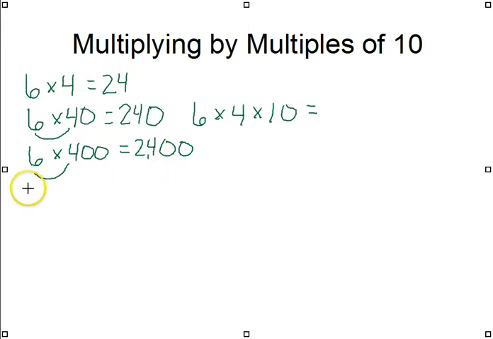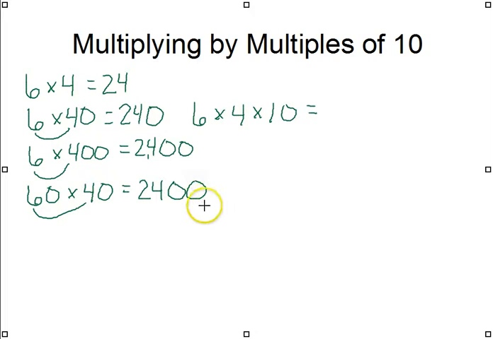But then I threw in a loop and said, well, what if it was 60 times 40? What would that get us? Well, it's the same procedure. 6 times 4, 24, and then count up your zeros. 1, 2. So you still put your 1, 2, 3. Same procedure. Still go through and count your zeros. Multiply the two numbers in front, then count up your zeros.